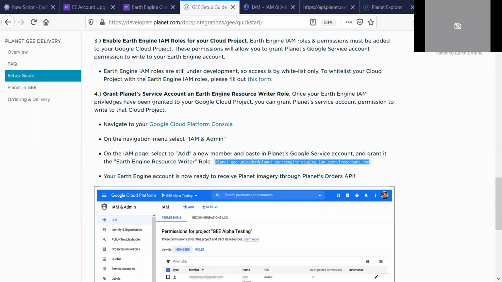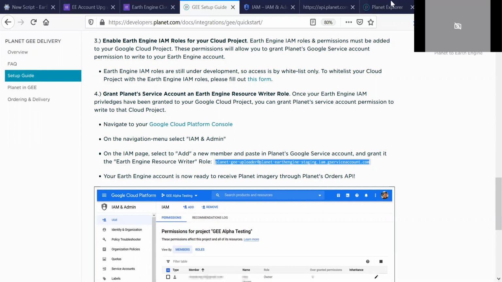The only difference is I'm tagging on a stanza here at the end to let the delivery know that I would like to deliver it to my Earth Engine account, where I specify my cloud project name and my image collection. Importantly, make sure that you name your image collection first before making a delivery so that we know where to deliver it, as the Earth Engine API delivery integration will not create that image collection for you as of September 2020.